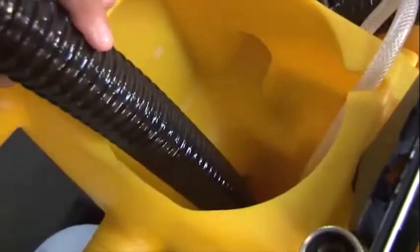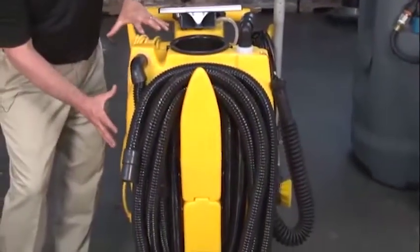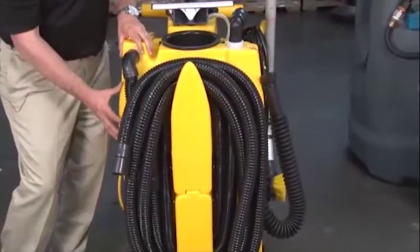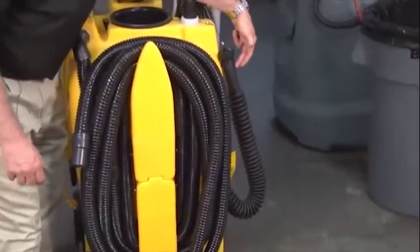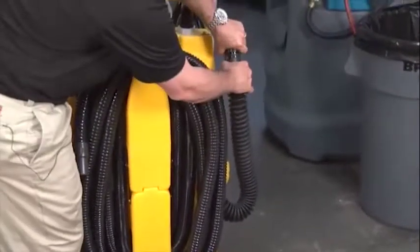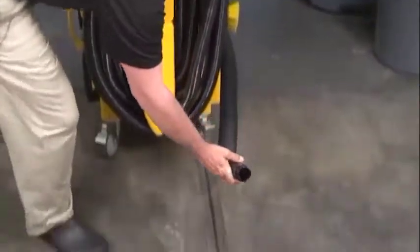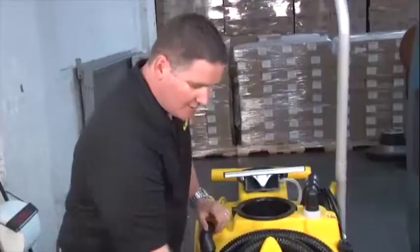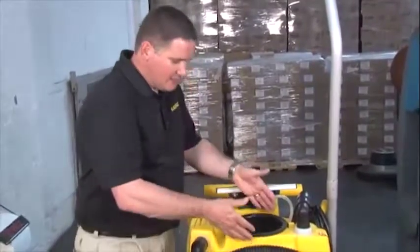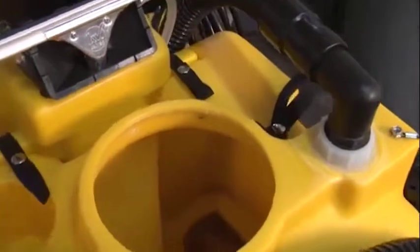So on the 1700 series, our front tank is our vacuum recovery tank. So everything that gets sucked up off the floor is stored in the container. The way we empty it is through our dump hose that sits on the side over here. We simply unscrew the cap with the dirty solution inside, and we're going to lower that down to the drain. So once we've lowered our dump hose to the floor, we're now going to lift our lid off the top and gain access to the inside of our dirty tank.